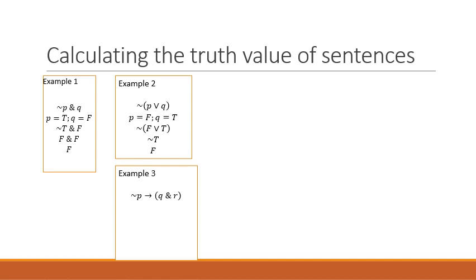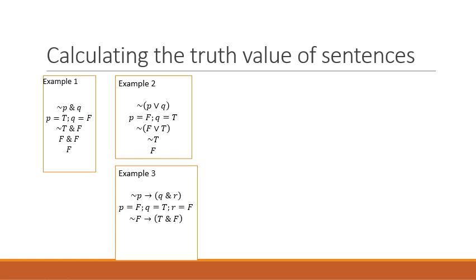And we have not the case that Q and R. So we have some parentheses, we've got some negations, we have a lot of stuff to work with here. But let's pick some values here. So we'll make P false, Q true, and R false. We'll replace those letters just so we can see what's going on.